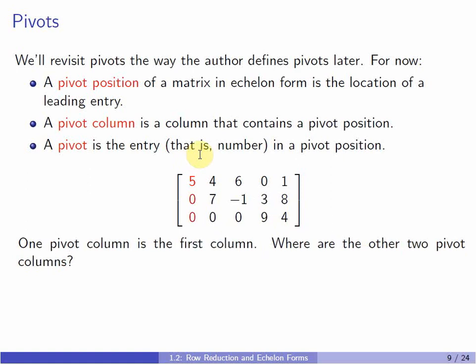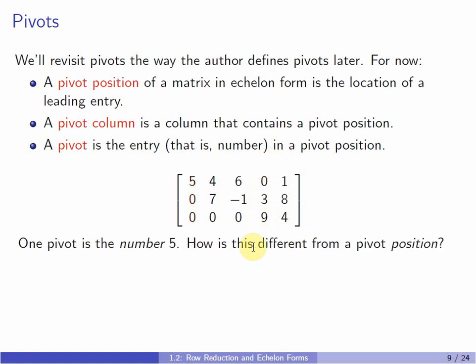And the pivot column, here's the first one highlighted in red, but another pivot column, well, where the 7 was located was a pivot position. This column, 470, that second column is a pivot column. And finally, there was a pivot position right here. Again, I'm not trying to say the number 9, I'm saying this location. I'm using the mouse to point to that spot. So then this 4th column is a pivot column. Finally, a pivot is the number. So 5, that's the distinction with pivot position. 5 is a pivot, 7 is a pivot, 9 is a pivot.